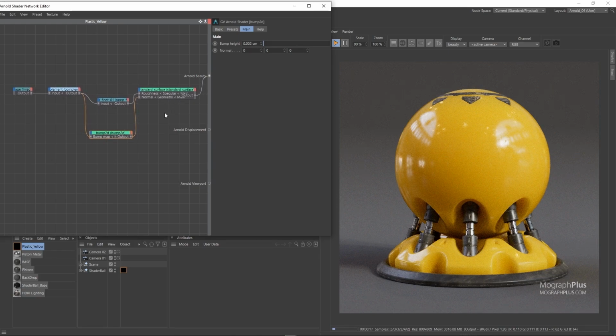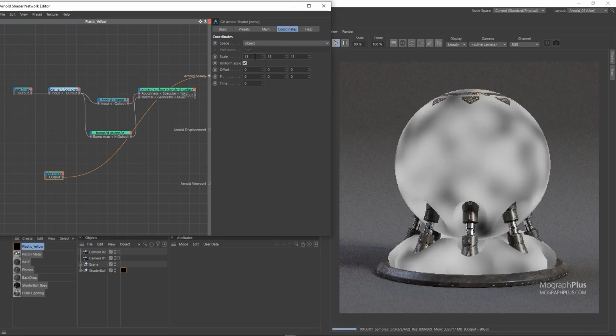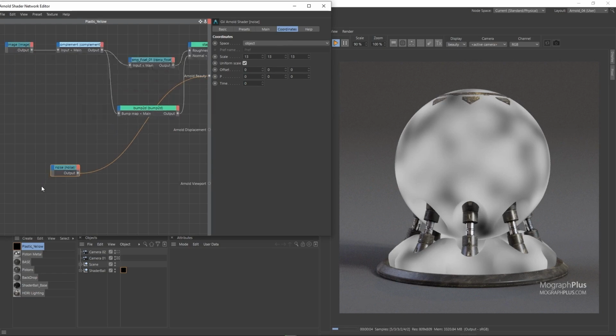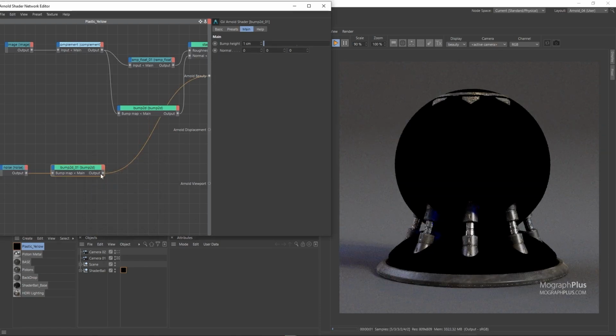So add a noise node, set it as the beauty shader, set its scale to around 13. Now connect it to a bump 2D node and connect the bump 2D node to the normal input of our main bump 2D node in the chain.